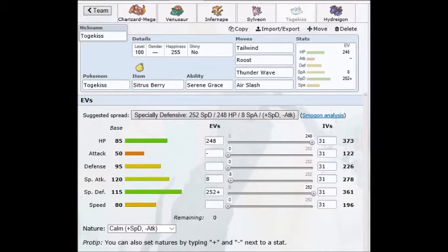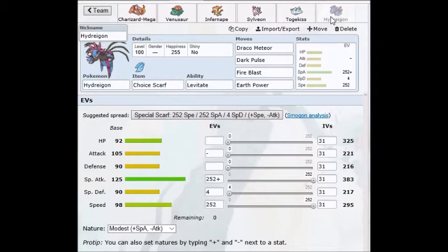Tailwind for support for Sylveon and Infernape and Charizard Mega. Roost to keep it healthy. I was debating running Heal Pulse to heal Sylveon, as it seems like those two get put in a lot together. Thunder Wave's obviously really helpful, and so is Air Slash. Like I said, the standard special defense move pool.